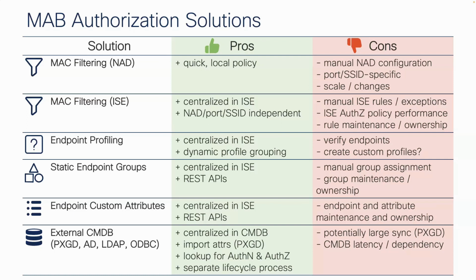But some people, at least for ISE licensing, don't want to pay for the ISE licensing for profiling. And so many people do, in fact, still rely on static endpoint groups, which is a way of basically taking your many different MAC addresses, and rather than just saying any one of these MACs is fine, you can now group them and apply different policies to those different groups.